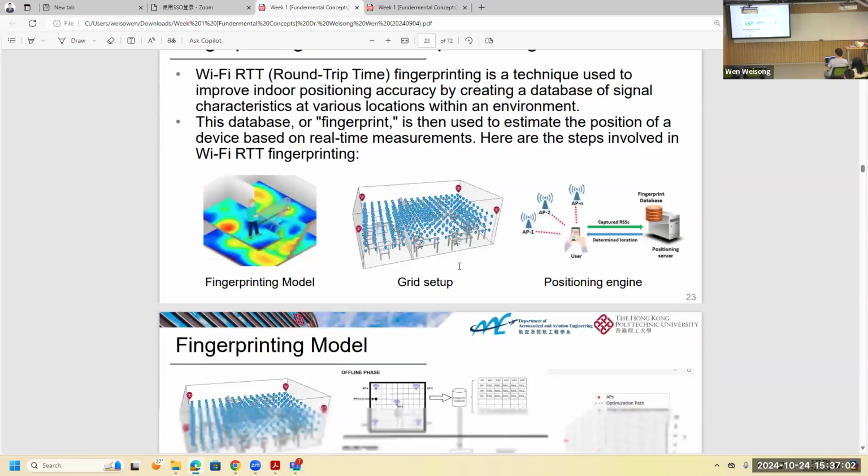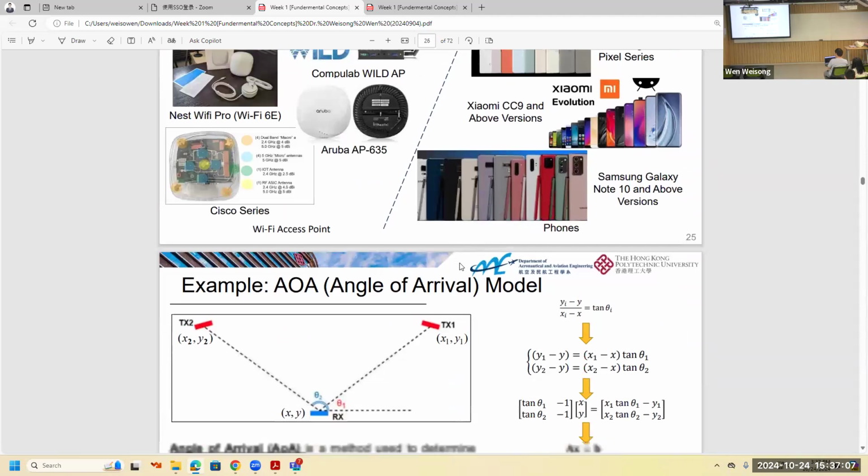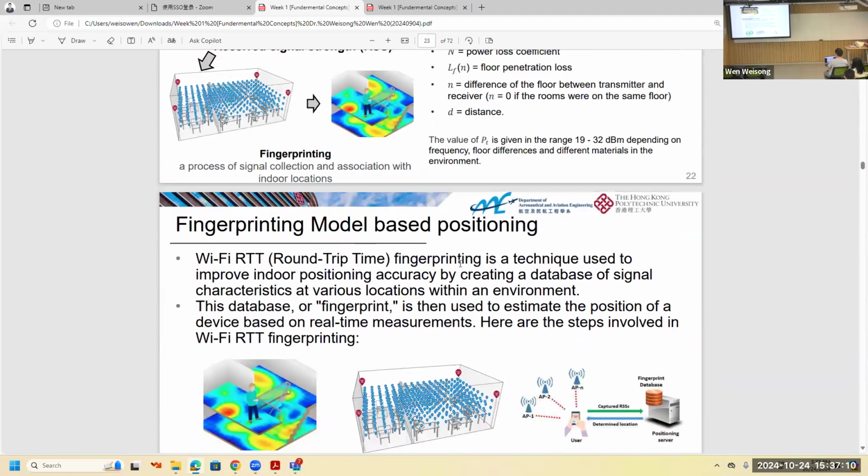This is about the basic concepts for Wi-Fi RTT. For Wi-Fi RTT, we have 2 typical solutions for positioning. The first one is fingerprinting, by matching the signal strengths. The second one is based on range. For example, with a router, you can calculate the time differences, multiply by the speed of light, and get the distance. Because the router's location is a known variable, you can calculate your location based on 3 measurements.